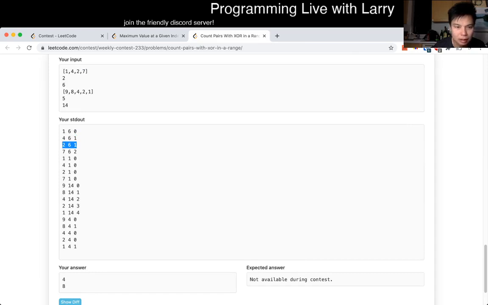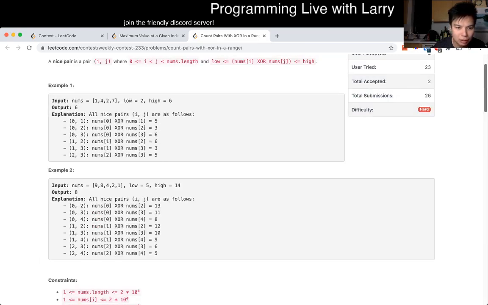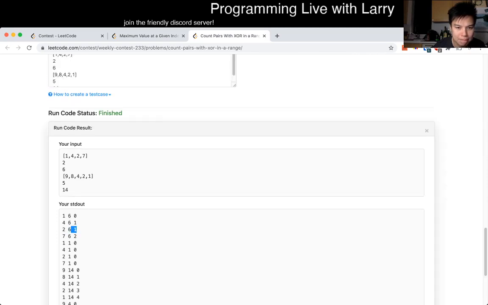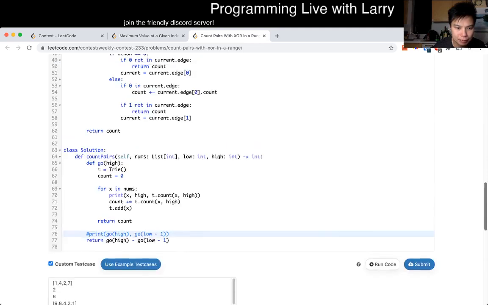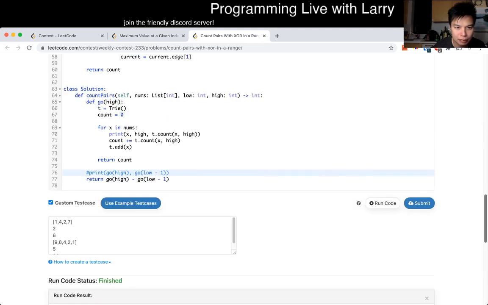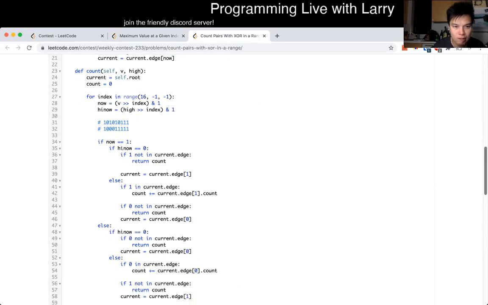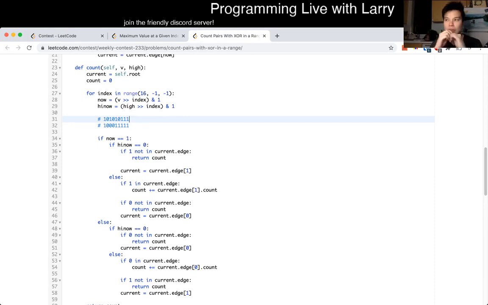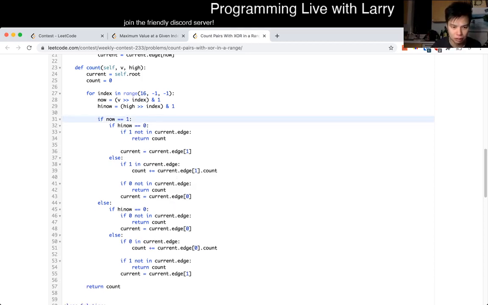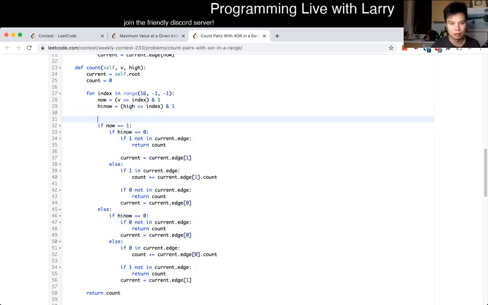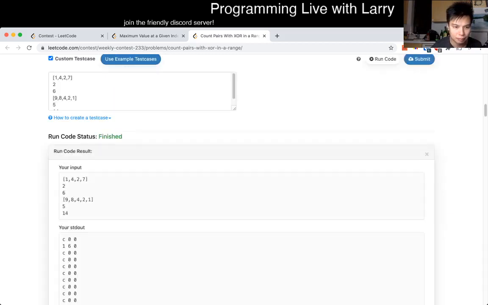This one is not okay, because this is at least 2. Why is this wrong? So, okay. That's annoying. Let's see if I see anything obvious. No, I mean, I don't think so, but I could be wrong. Yeah, okay.